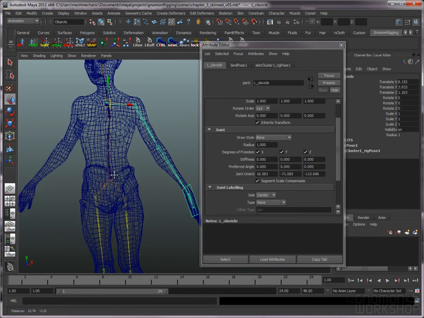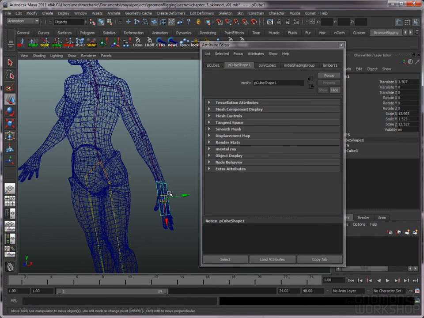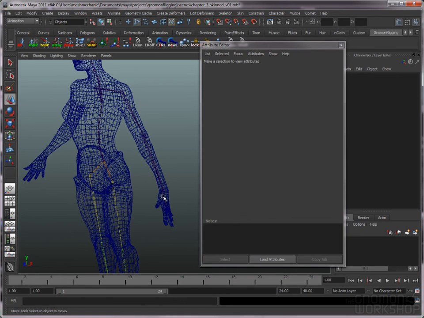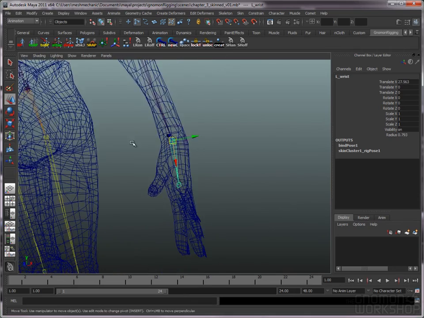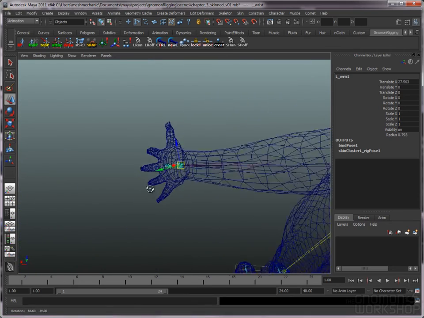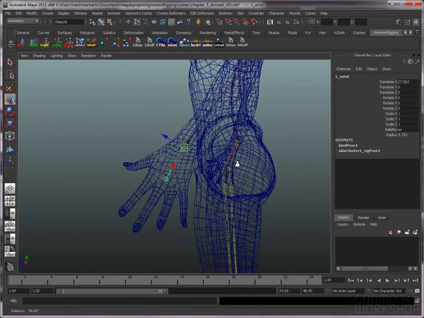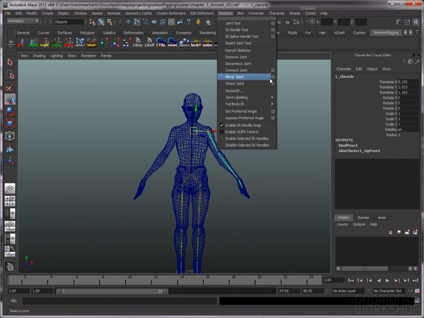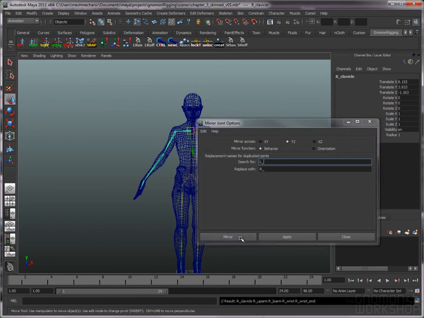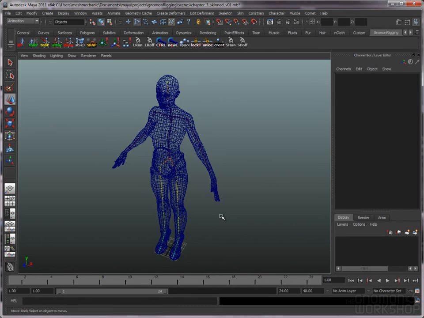I'm just going to delete that chain. You can obviously delete your dummy geometry once you're done using it, but that's a really nice way of aligning something with a visual. Otherwise, you're just looking at manipulators here, and you're going to be off more than you know. And we'll duplicate this chain back, or mirror this chain back over. And I'm going to import the weights real quick, and then we'll get back to building the rig here.